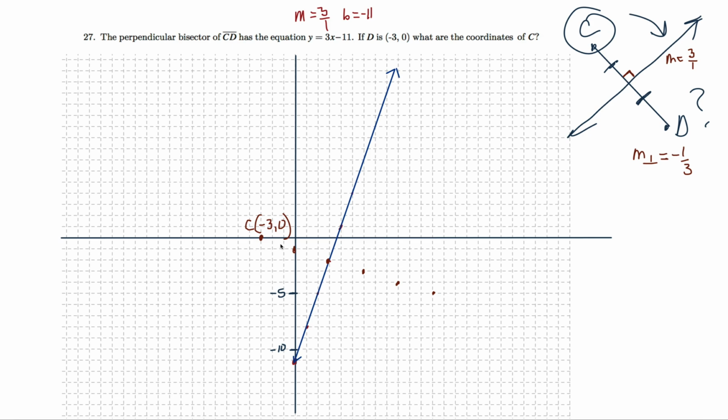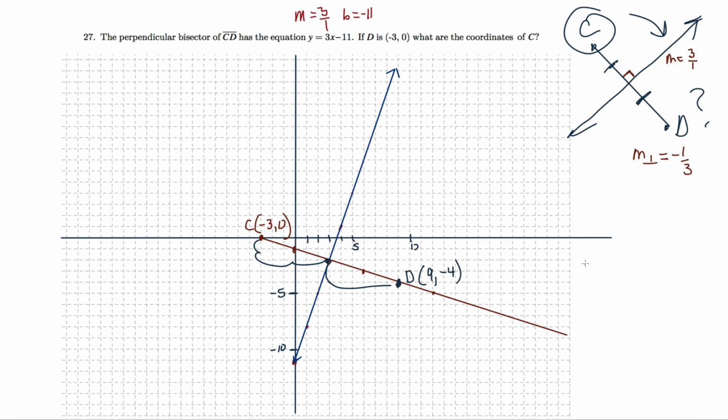Now, how do we know how far to go on this line? Well, kind of can see it visually, right? We know that if we go down 2 and over 6 to find the point on the line, then we're probably going to have to go down 2 and over 6 right here. So this is going to be our point, which is at 1, 2, 3, 4, 5, 6, 7, 8, 9. This is 10 right here. So this is going to be at 9 and then -4. That's what it looks like.